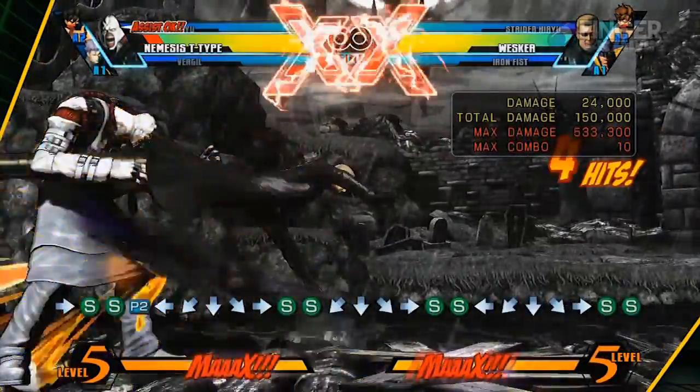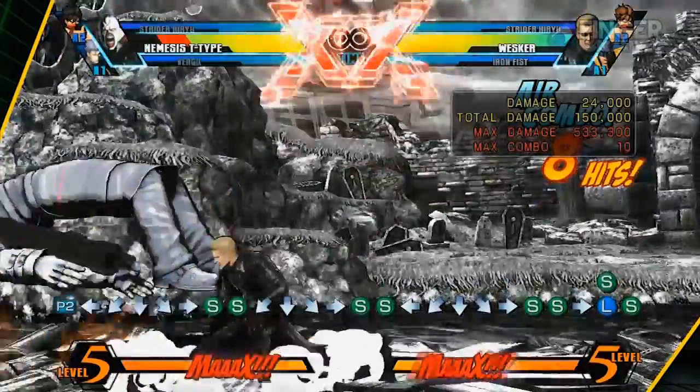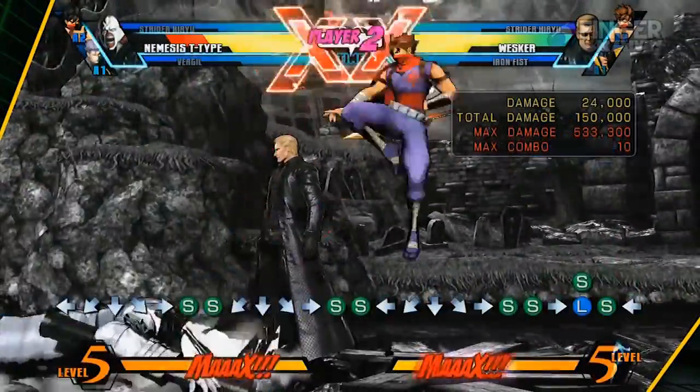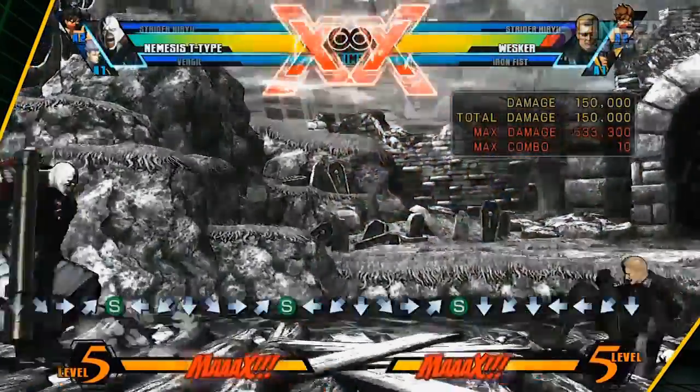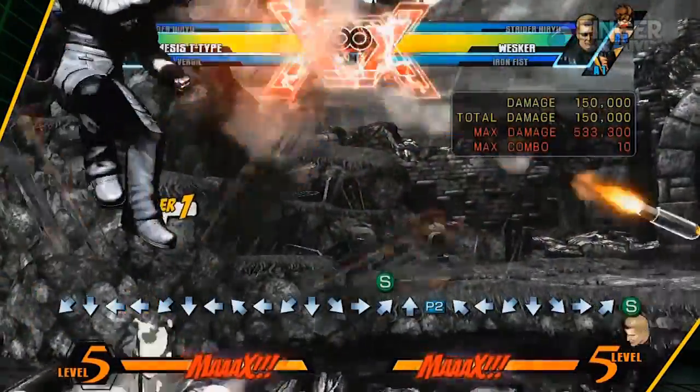I repeat, do not use rocket launcher on the ground. It is unsafe. The opponent can easily wave dash under it or duck it. You have to make sure that your missiles with Nemesis are just well placed.